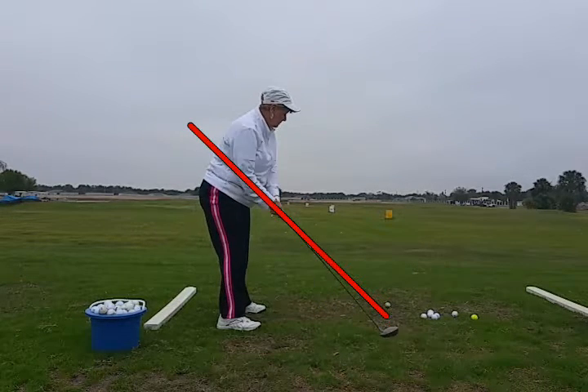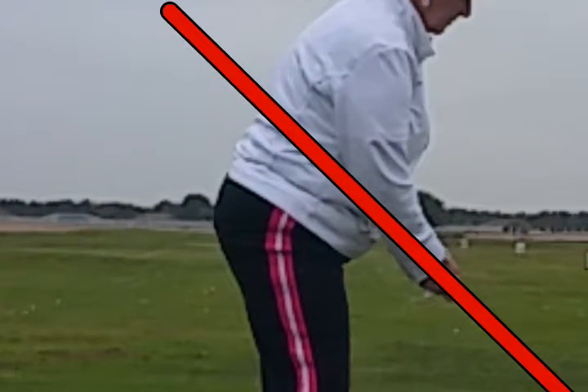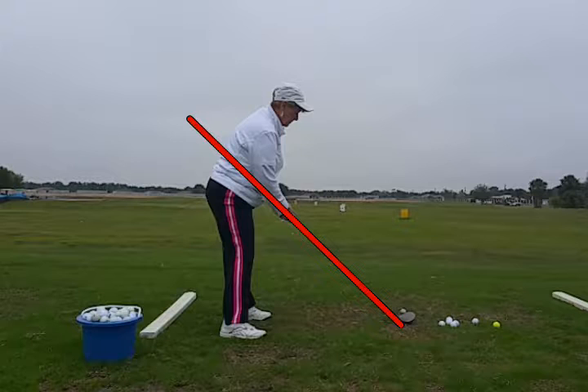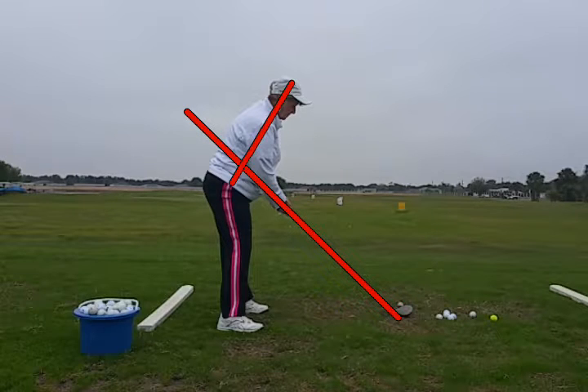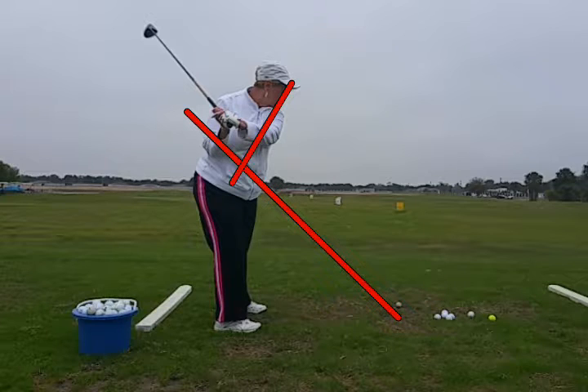She's lifting a little bit. We'll go ahead and put another line in right from her hip joint — right there, up through her ear. You'll see a lifting going on right there. Not much. But when you consider the golf ball is a little over an inch big and we're raising up two or three inches, it's going to make it hard to go find that golf ball.